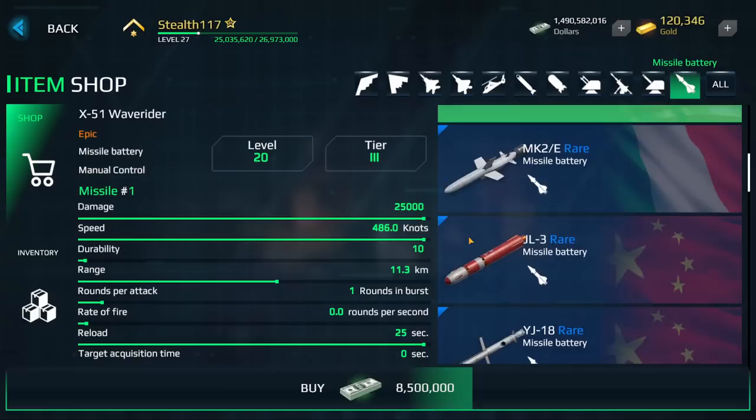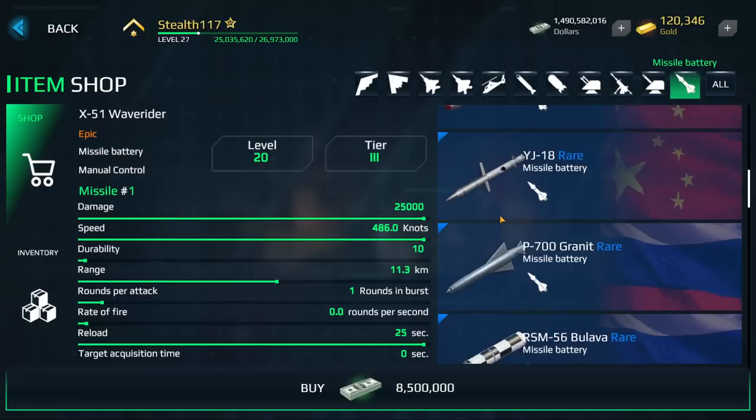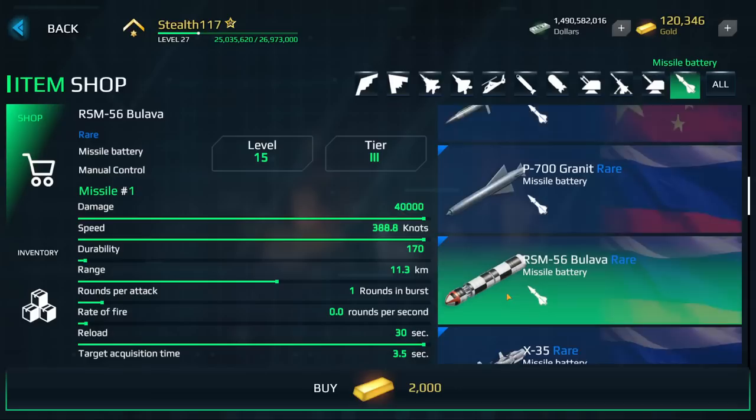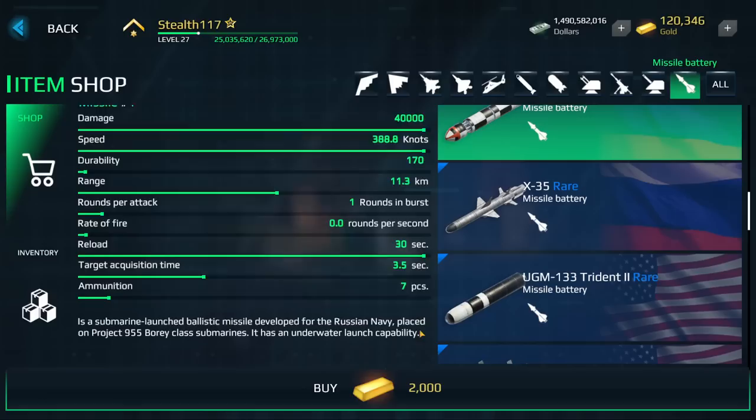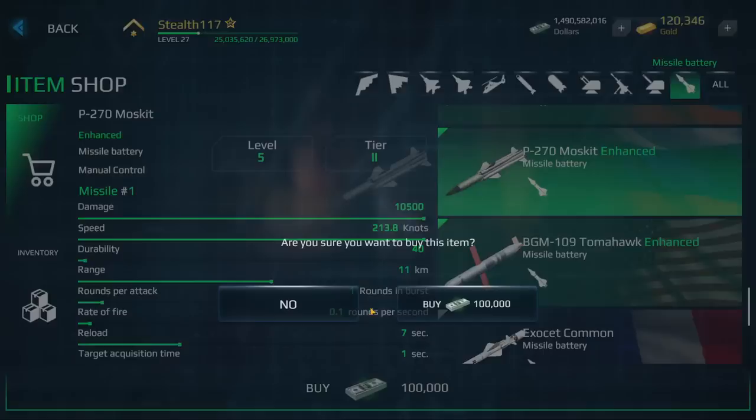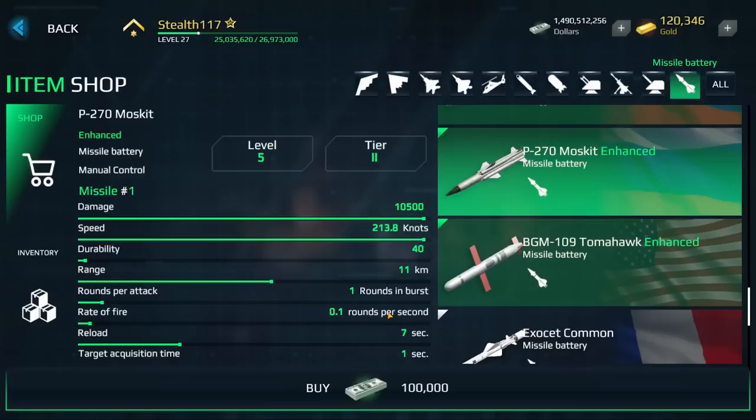Keep in mind, though, this is tier 3. If you're wanting to pick within your tier, maybe not go with too big. Although, RSM 56 Bluva, dealing 40,000 damage with a very high speed and high durability. Sounds good. 30 second reload. That's how they're balancing this thing. Okay. Let's pick the muskets. Yes, I'm going to buy those. There. We're going to install those on the Seawolf.